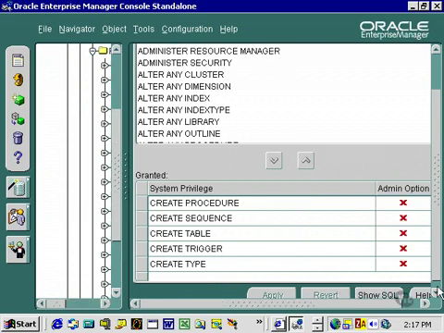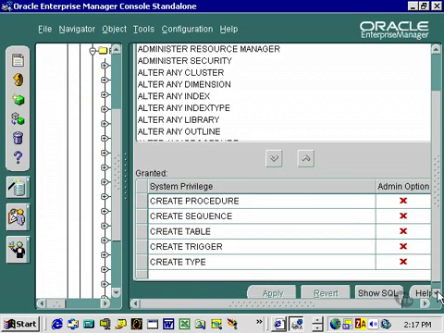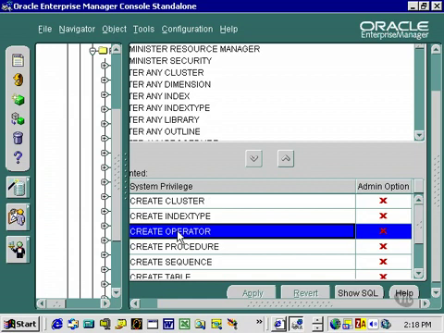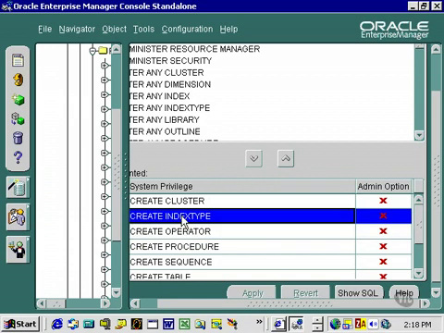It has more or less the same sort of thing as connect, other than the fact that it has the option to create other database object types such as procedures, operators, index types, etc.